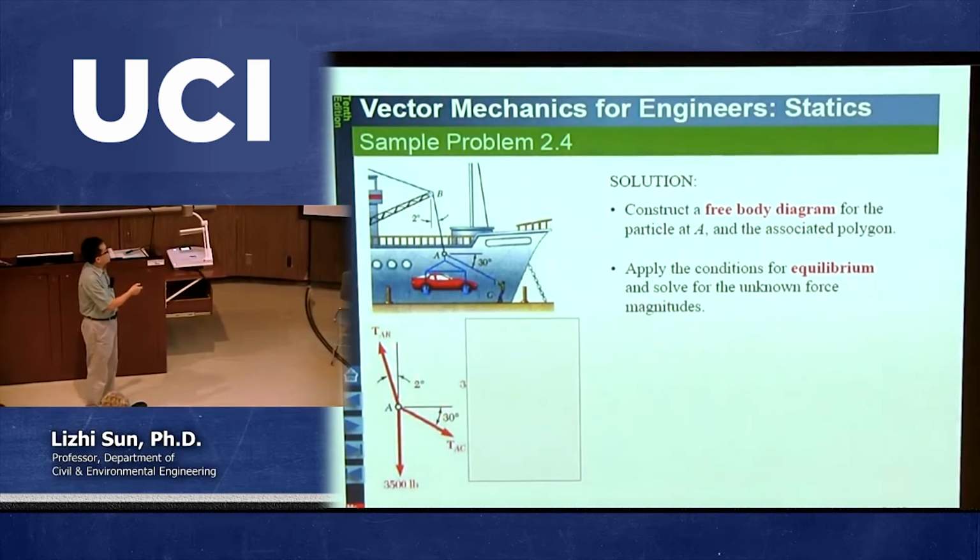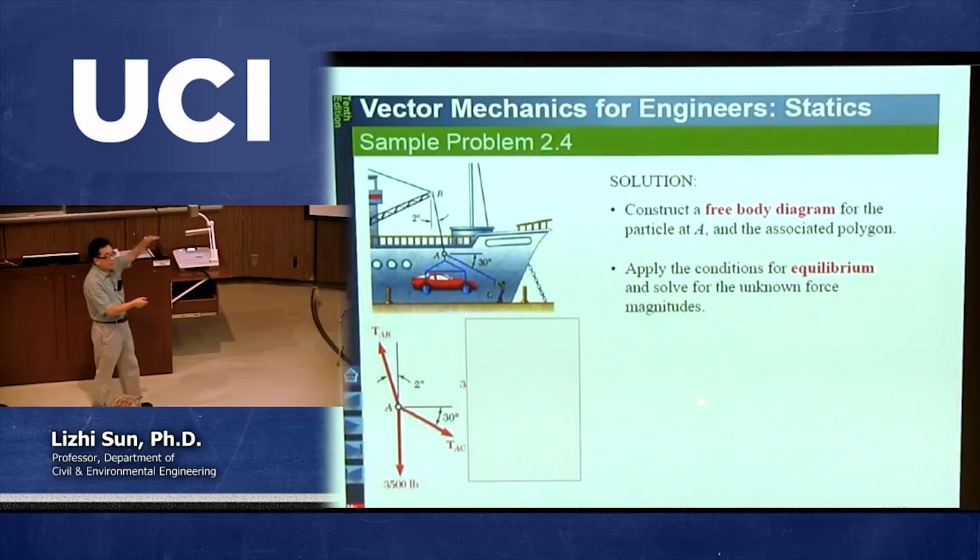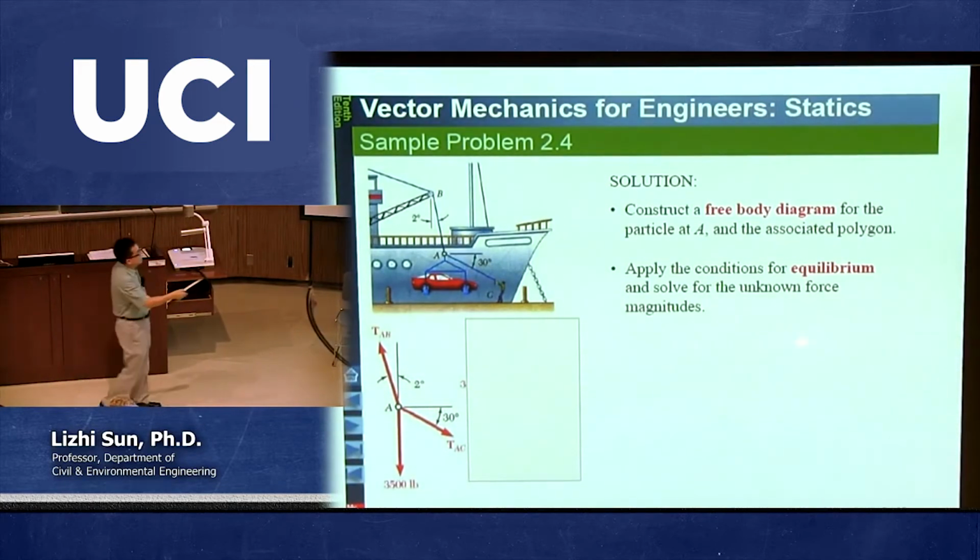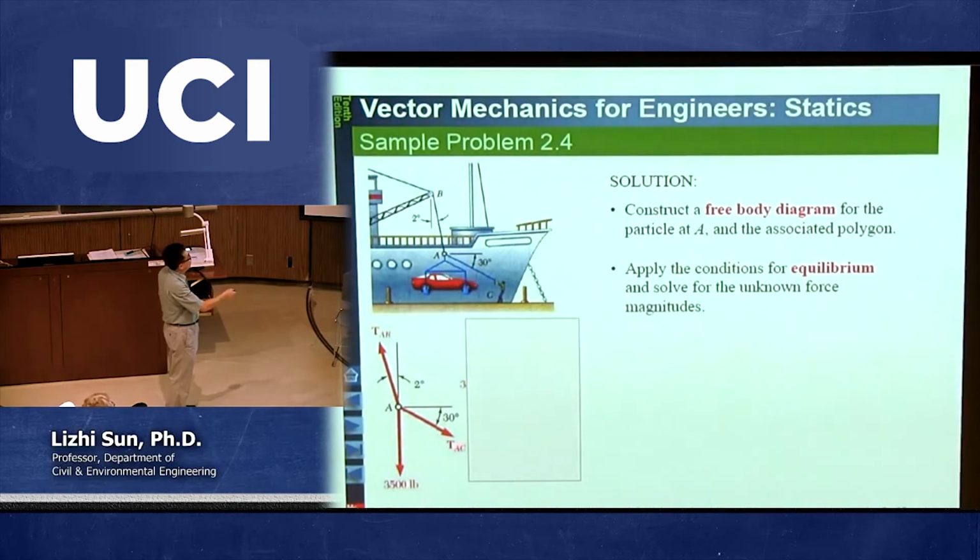Okay, so from this free body diagram, you just make a table, a chart, right? So the first column, you count 3 forces. You count force F1, TAC, TAB. And the magnitude, the second column, the magnitude of this one, 3,500. The magnitude of this force, we don't know it, you call TAC. And the magnitude of this TAB, you don't know it, called TAB. And then, we're going to calculate the x component, y components.